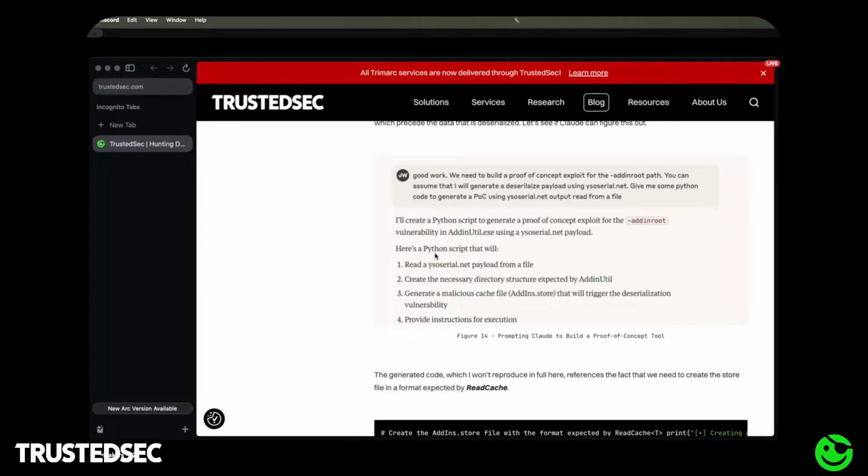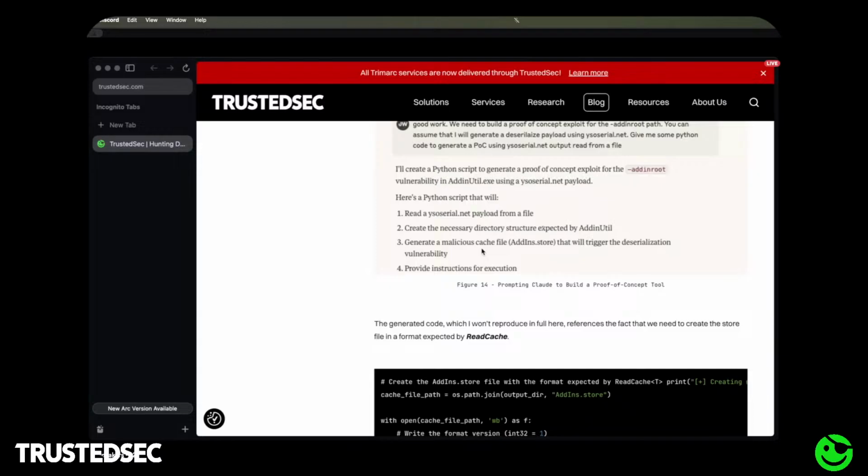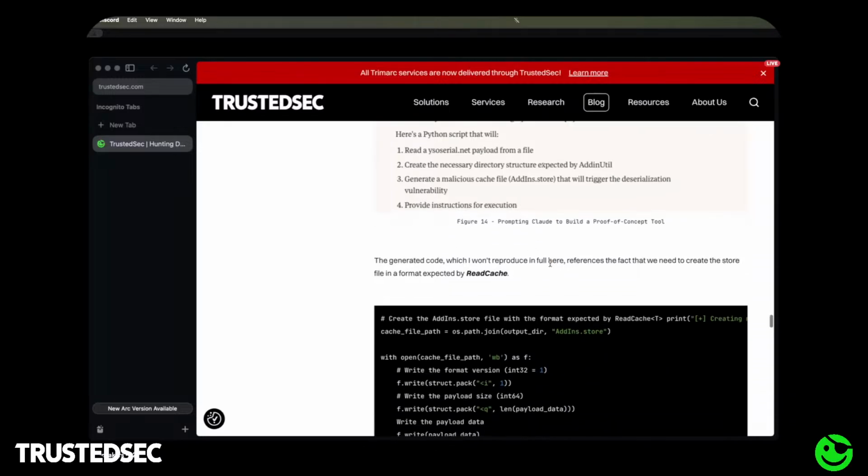The pipeline root folder has a specific folder structure that is not impossible to figure out from the source code, but it's not as straightforward as just here's a file, it's a serialized object with some padding, and it just works. So for where we were with AI models at the time, this was a fairly good test of its ability to figure out from the source code what it needed to do to build a working proof of concept.